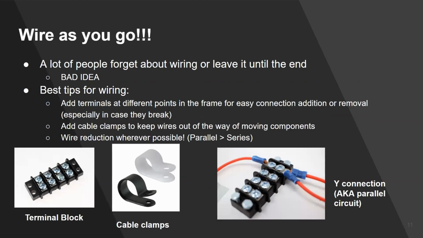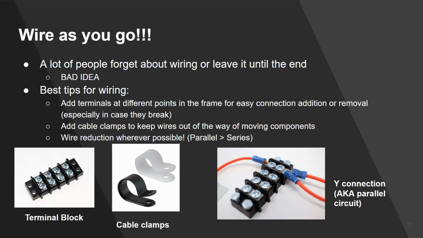Because of how hard it is to access certain things, and because of how tricky wiring can be, the worst thing you can do is leave it to the end where you're left with the bare minimum, and then you're trying to figure out, okay, oh no, where am I going to anchor all of these wires? How are they going to pass through without getting spliced in two or getting pulled apart or getting in the way of other things? So think about your wiring when you're making your frame. Think about where you can run the wires along the frame so that you have as much of your robot covered as possible.